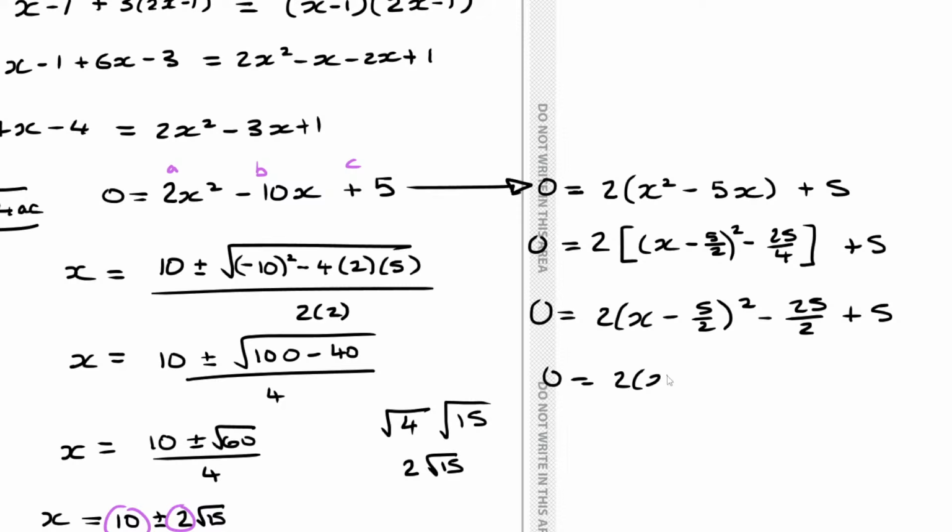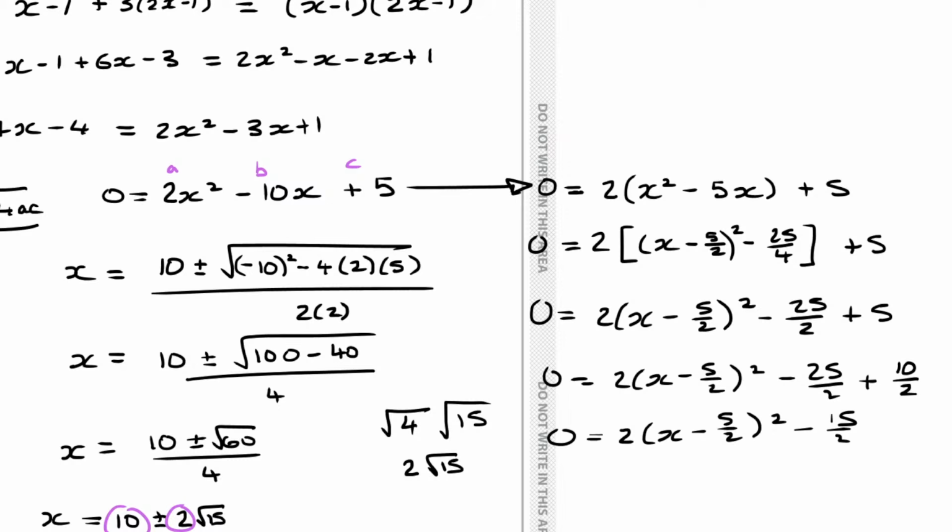You could make it into a decimal because it's only 0.5. It's not that hard. Or if you leave it as a fraction, then you would have to do 5. That would be 10 over 2, if you make them have a common denominator. If I add those together, what's that? Minus 15 over 2? That's right. It's meant to be a 5. Minus 15 over 2. Well, that's the completed square version.